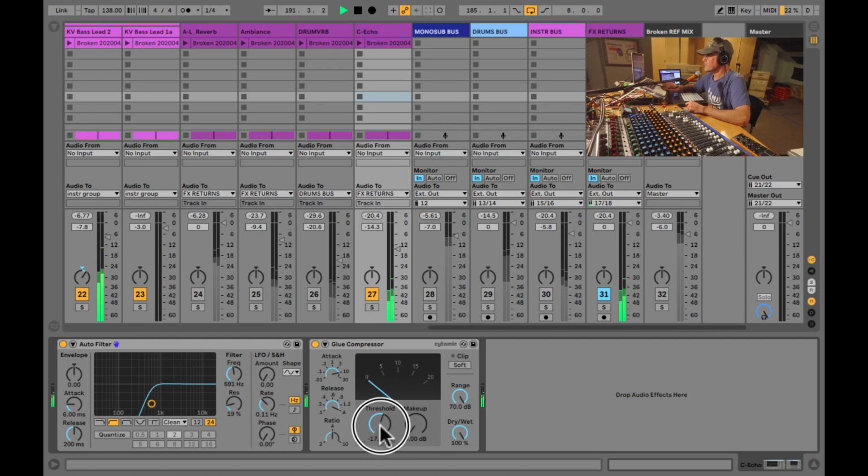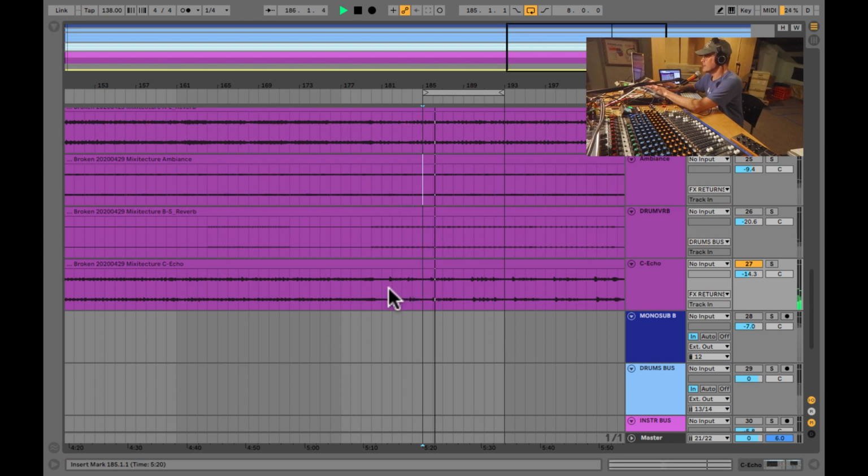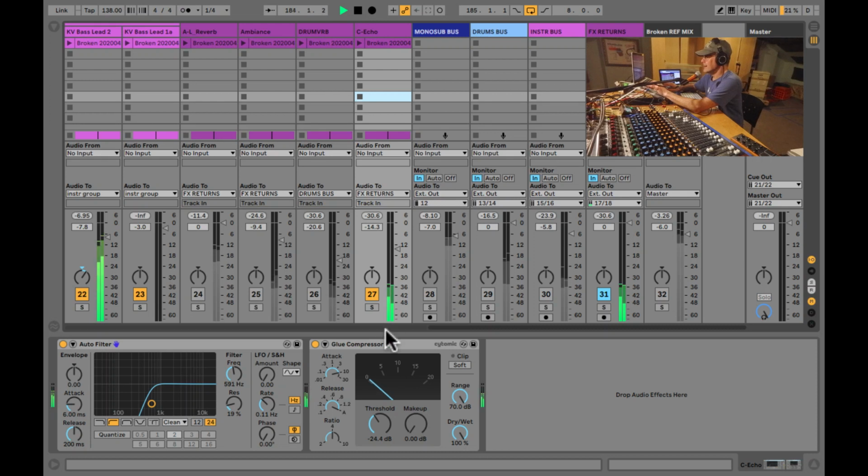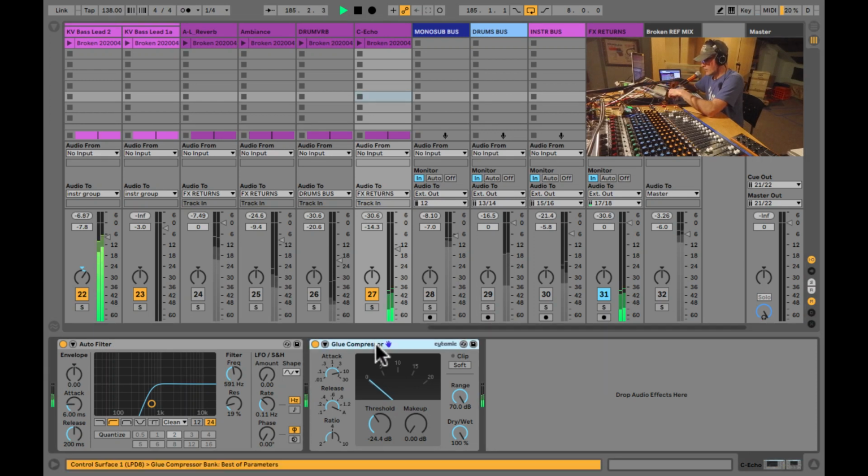So again, this strategy for compression on track 27 here is there's a lot of stuff bouncing around, and I like all those sounds, and I want to hear more of them without losing the quieter levels. So now I'm going to do a short release time so that when the compression hits, it bounces back down again. This is a strategy where I want to actually bring the peaks down and then have the whole level come up. So I can do some pretty hard compression. Thank you, glue.